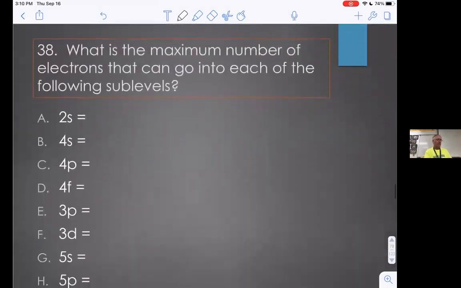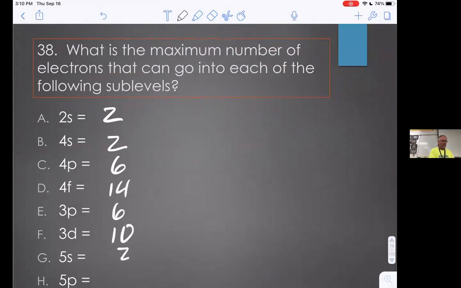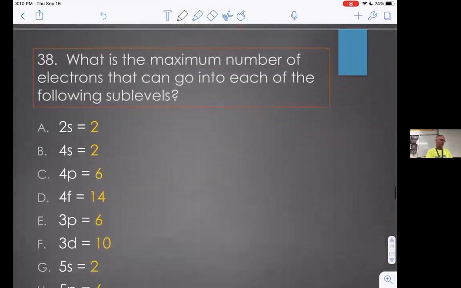So here, what's the maximum number of electrons? This is more what you understand. If you went to the periodic table and looked in the s block, period 2, that's where lithium and beryllium are, there's just 2 electrons. The 4s, it's also an s, would be 2 electrons. The 4p, p can have 6, f can have 14, p can have 6 once again, and the d's you would have 10, 2, and this last p would have 6 as well. If you divided them by 2, that would tell you how many orbitals you had for each of those. That one's pretty straightforward. Just looking at a periodic table, you can count across the block. So there we go.